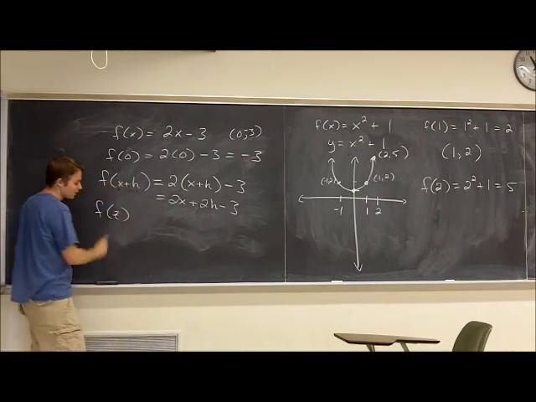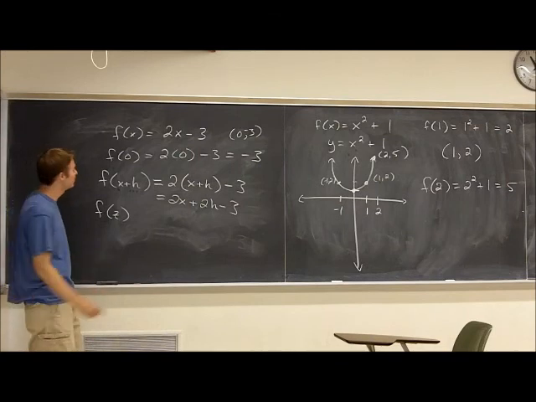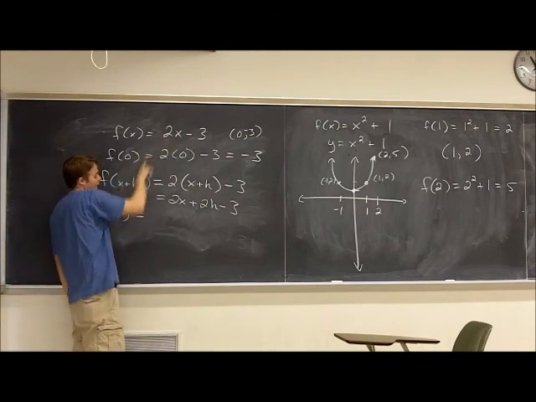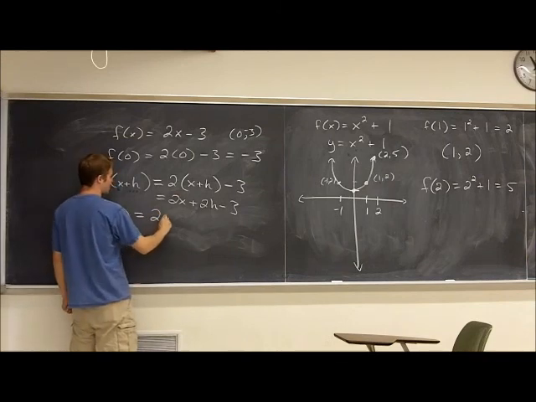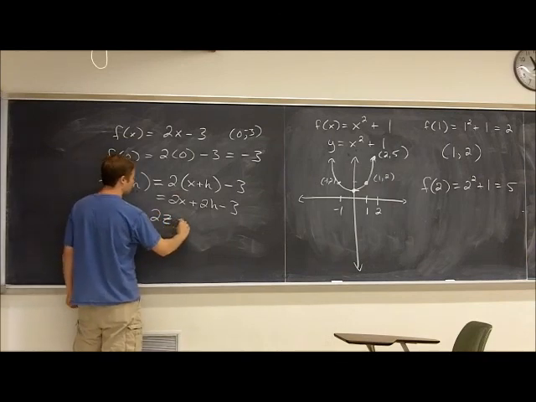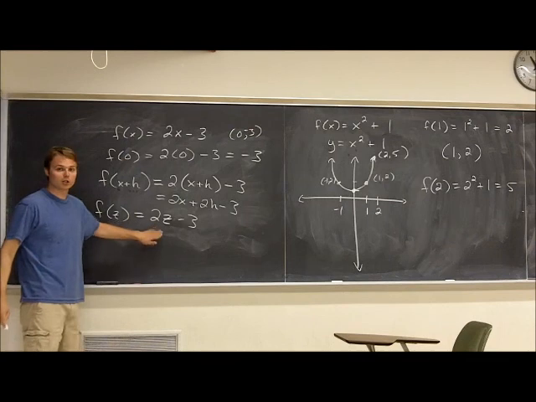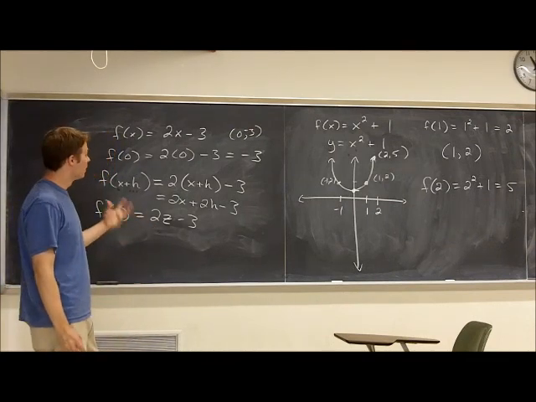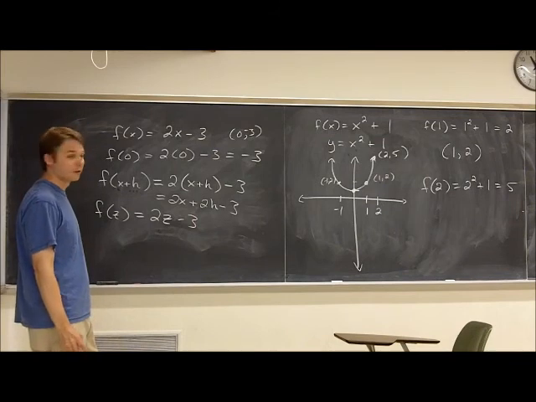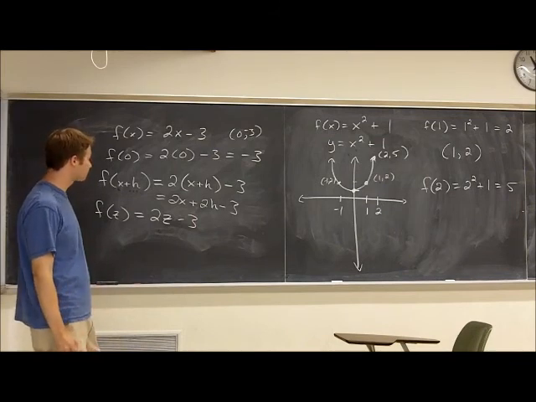Likewise, I could take the same function and say, what is the function of z? Well, again, just replace the x with whatever is in the parentheses. So in this case, instead of 2x minus 3, I'll get 2z minus 3. And this expression becomes my output for my function. In this case, I don't get an actual number quite yet.